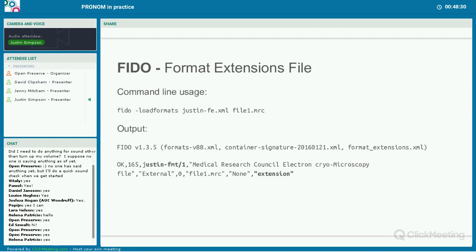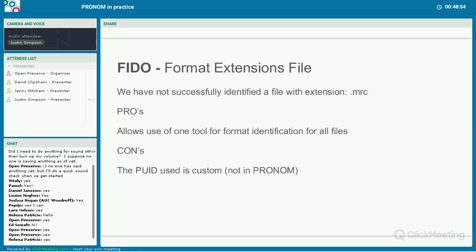PRONOM ID. But it allows the rest of Archivematica's preservation activities to proceed, because the other activities like characterizing a file or extracting a container format or running a normalization or any of those kinds of activities would require, first of all, knowing the format. So as Jen pointed out, with the NDSA levels, you can't get to level 3 until you're at level 2.